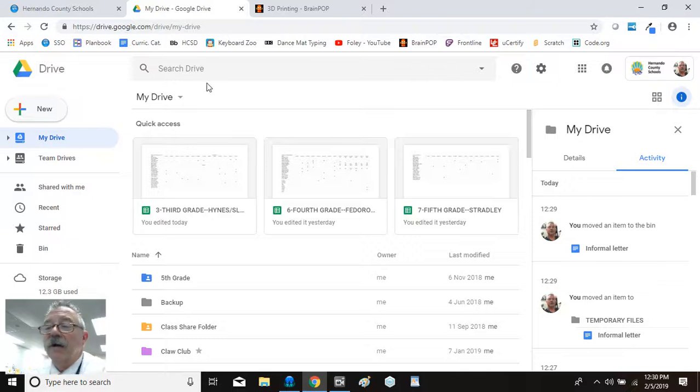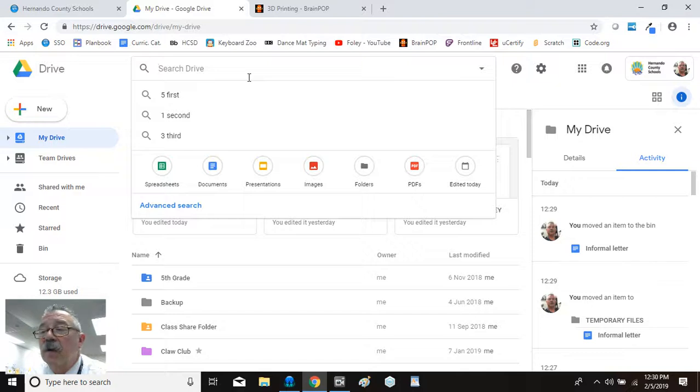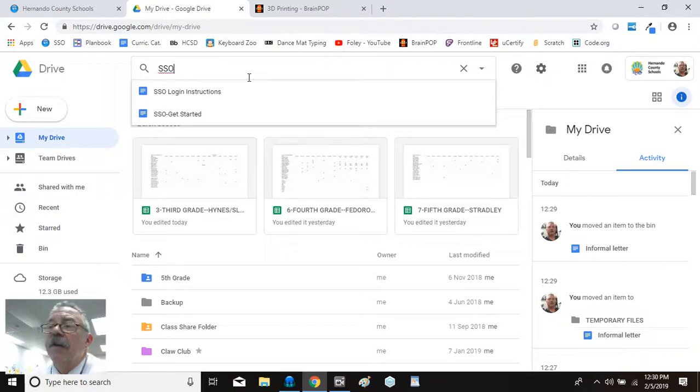And this is real handy, especially when you get a lot of files in your drive. Click up here and search drive. One of the things that I've done with you guys was the single sign-on. In the beginning of the year, we had to figure out how to get ourselves in. So I made a document in SSO, if I type in SSO, I've got login instructions and getting started.